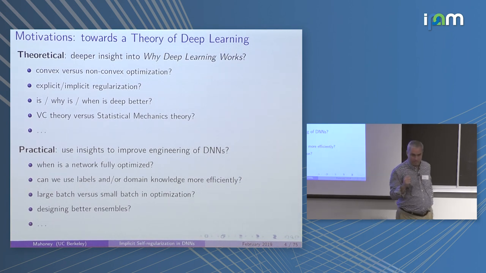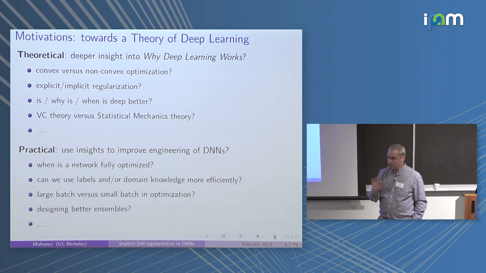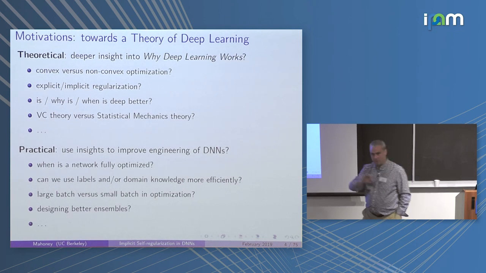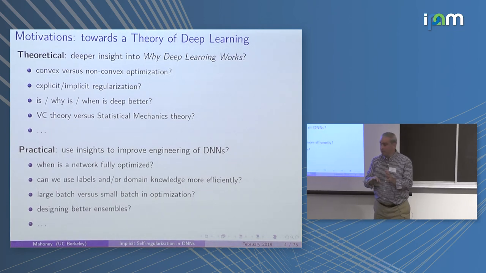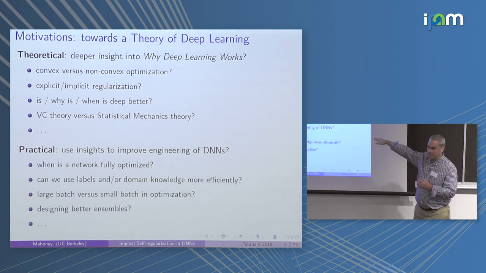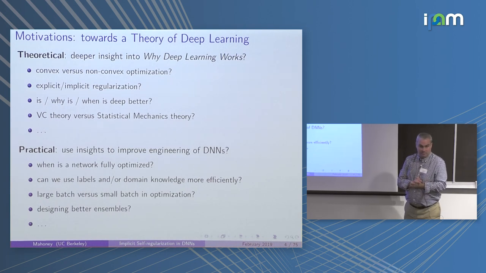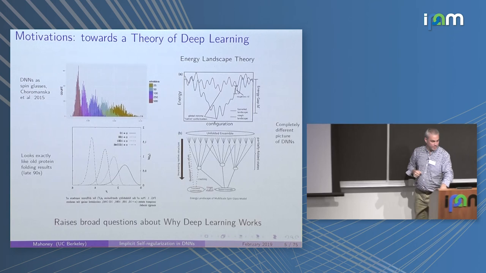Because the vast, vast minority of people in practice in this area do training and testing of models. The vast majority take an existing model and tweak it in some way. And so it's funny that the validation metric is training and testing. We'll get back to that. So you want to come up with a metric that, if you were to go tomorrow and say, I need to pay $5 for every new labeled data point, is there a way I can do this? Can I answer the question I asked you without looking at any data? Right? So this is what you have in the back of my mind. So we'll get back to that.